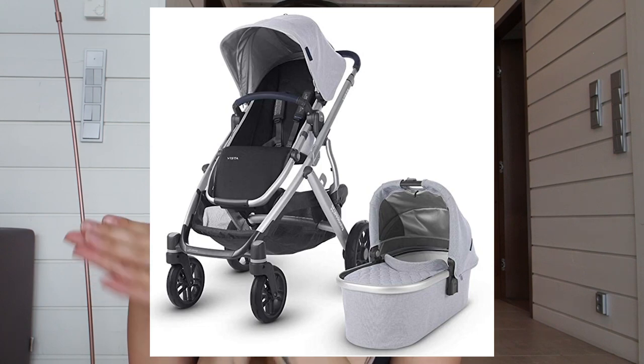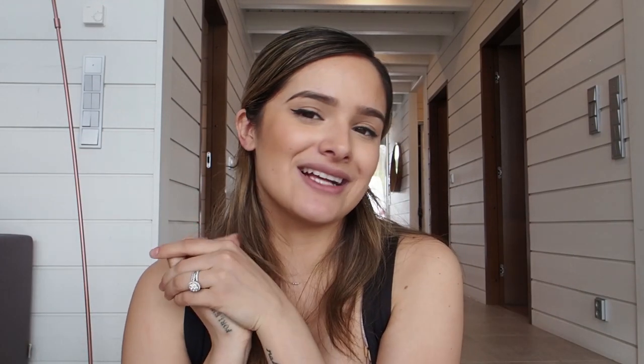Stokke has a couple of stroller options, so check those out and see what works for you. Some other strollers I found online that other moms recommend: one I see a lot is the UPPAbaby Vista, which runs about $900 on Amazon — still a little pricey but a really good stroller. In the lower price range there's the Graco Modes Click Connect, which runs for about $200 on Amazon and $150 at Walmart. I mostly just used the Stokke — I think it's so worth the price — but those are good alternatives.